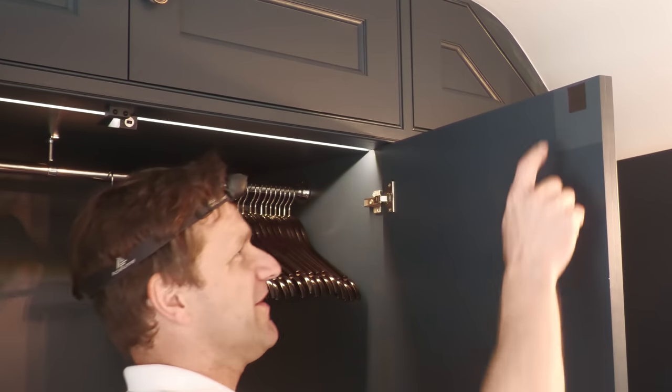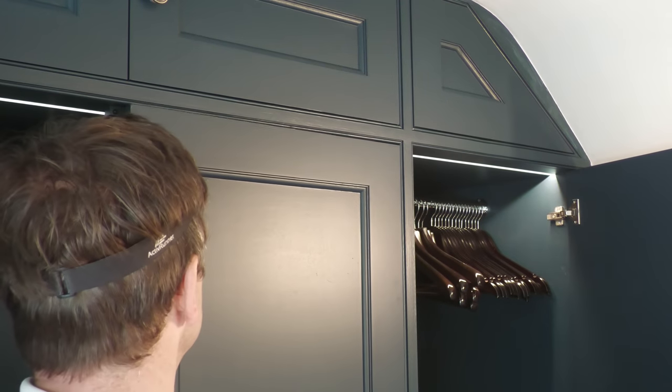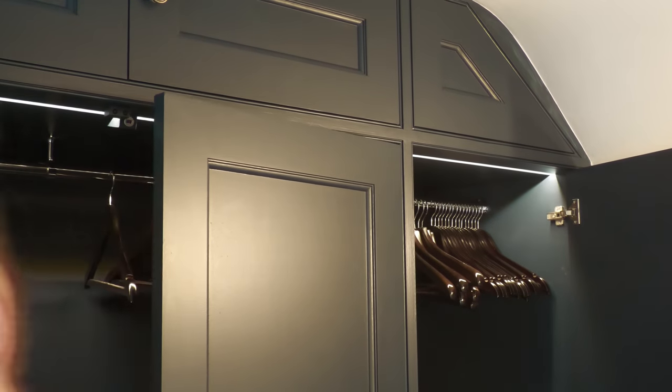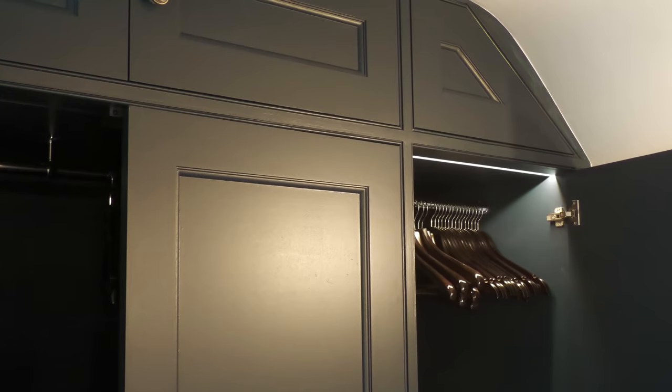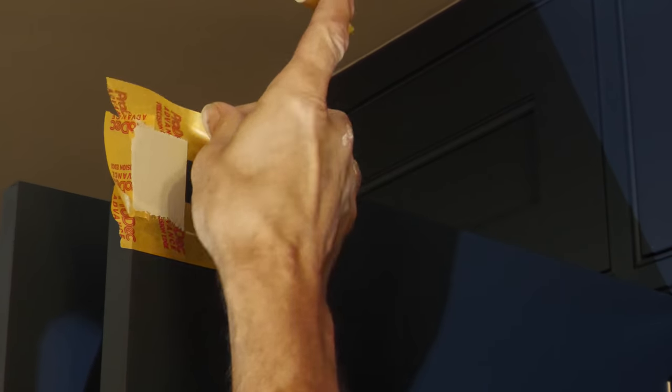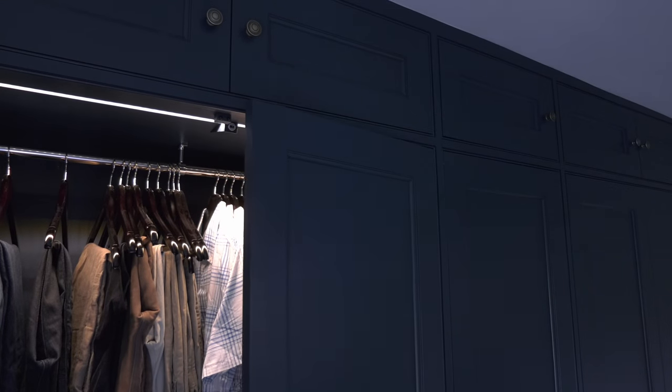And so we're on to the lighting and I've had a bit of a nightmare with this if I'm honest. The sensor switches which you'll recall I installed in video three of the series work with your hand, they work with a bit of wood, pretty much anything you throw at it, but what they don't like is the colour of these doors. Just to demonstrate the problems I'm having, with yellow tape the light switches off. Black tape in exactly the same place, the light does not switch off. And finally with white tape there, the light switches off. With no help from Sensio who have declined to respond to any of my requests for help, I've resorted to painting a small square of the emulsion paint I've used on the walls on the exact spot on the door that the sensor hits.